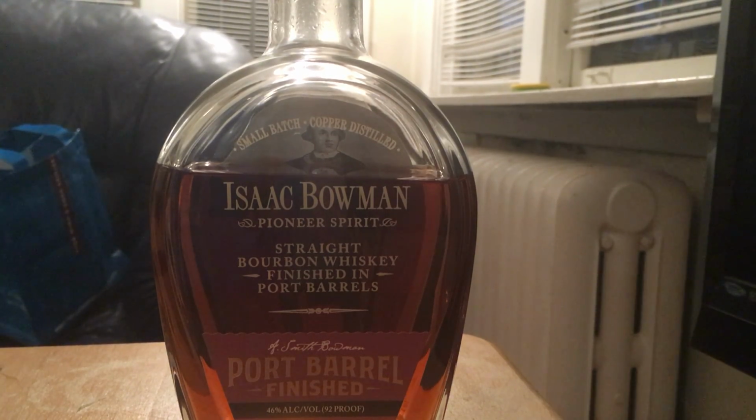It's only 10 to 12% rye. Right. And so you don't get a lot of rye spice from it, but the pepper notes that you get from this sort of make up for that. And the fact that you get a little bit of it through this port wine finish tells you a lot about, one, Bowman's product in general. Two, it makes me want to try the fucking single barrel. Right. And three, makes me love this over the Buffalo Trace distillate stuff, for the most part.